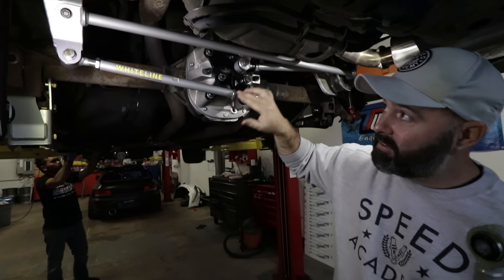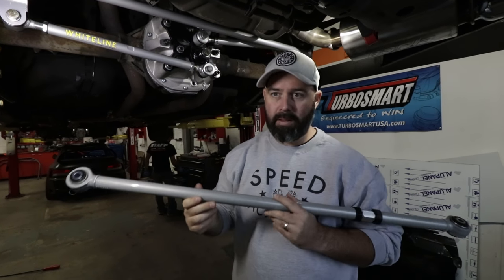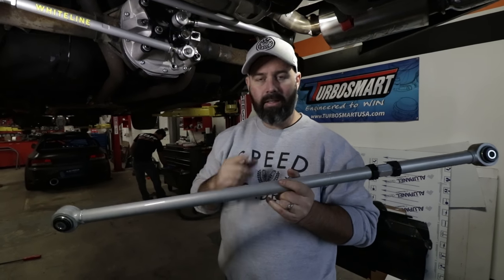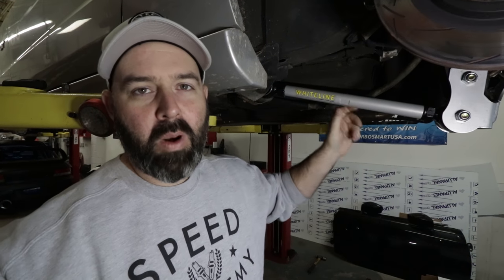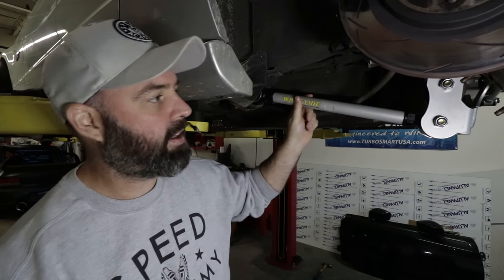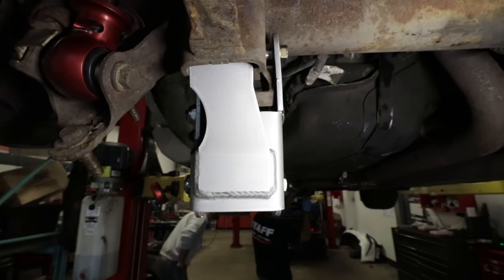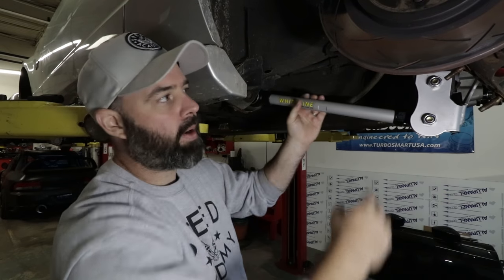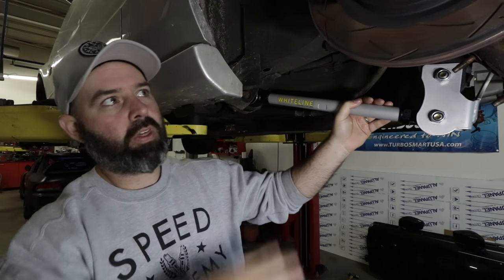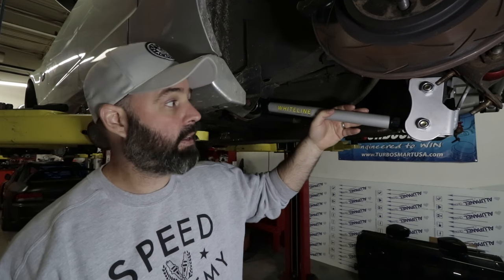What the Watts Link does — because you've got these two equal-length arms — is completely stabilize it left to right. The adjustable Panhard bar will still allow a bit of left to right movement, so it's not as sophisticated, but it's lighter, simpler, and more cost-effective. We've also put these sweet new Chinchilla bars from Whiteline in the rear lower control arm position. This is a very beefy rear lower control arm, and the advantage is that with this relocation bracket it actually moves the rearward most mounting point down, which creates different suspension geometry in the rear end that actually helps plant the axle to the ground when you get on the power. So it's going to eliminate axle hop and help the car put the power down without the axle wanting to move in a circular pattern — much more consistent and better traction.